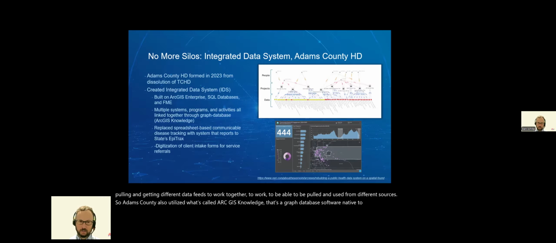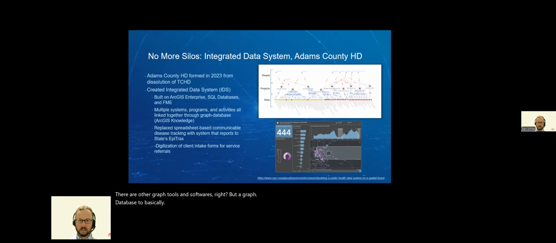There are other graph tools and software, right? But a graph database to basically map the relationships between data sources, programs, and all those different relationships in between. And so this replaced spreadsheet-style communicable disease tracking. And it could also, for example, connect externally to the state's EpiTrax disease surveillance system.